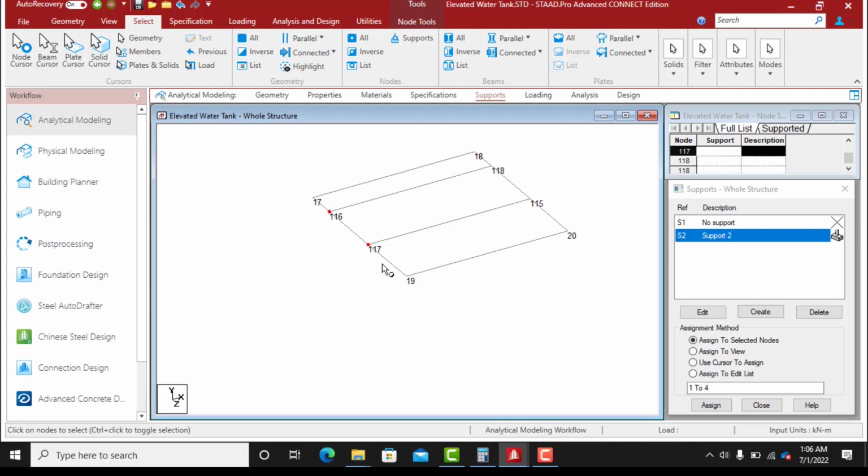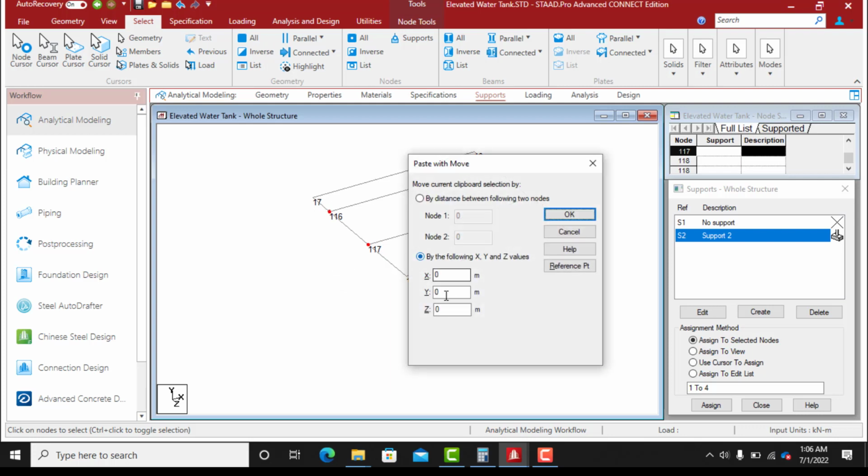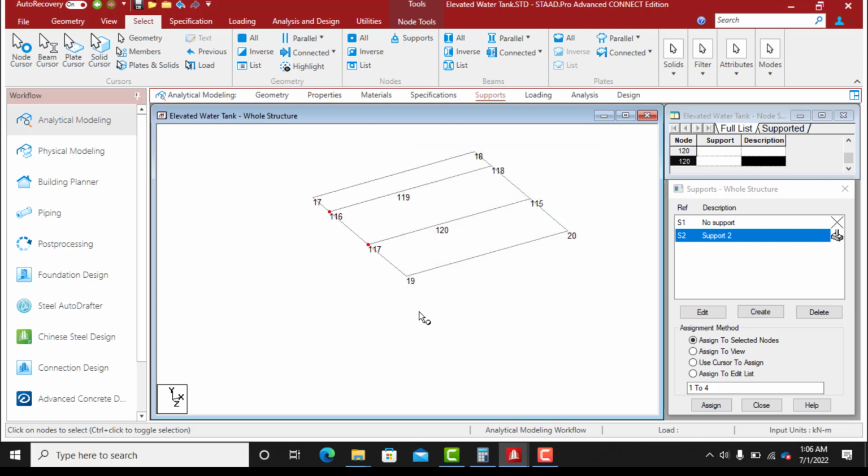Ctrl C, Ctrl V. Moving in negative X. Oh, I did not put negative. I have to undo. That's it then.